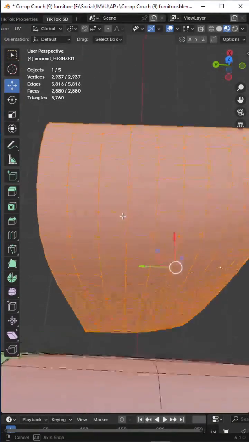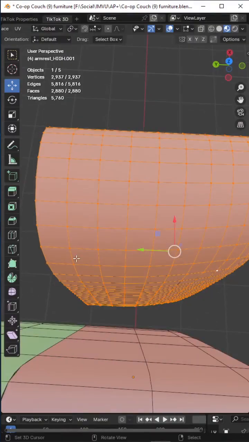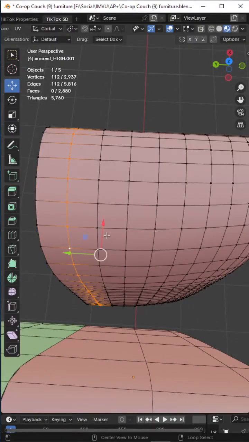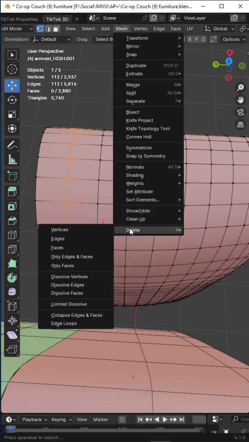So let's start with the easy stuff first. So Alt click, then mesh, delete, dissolve edges. So what this will do is it will remove this edge loop without altering the structure of the mesh.